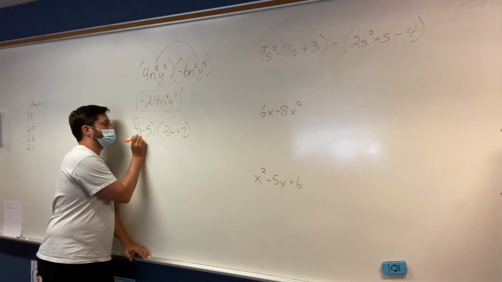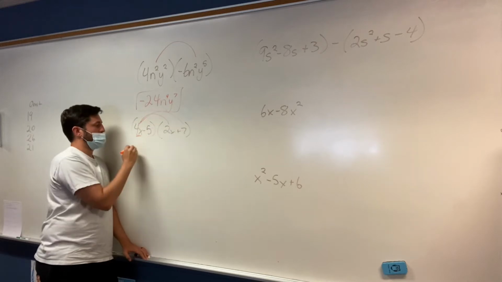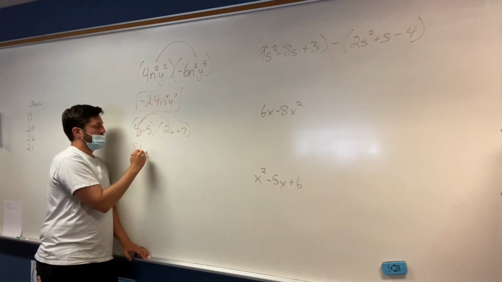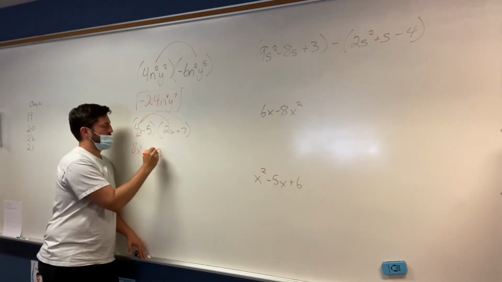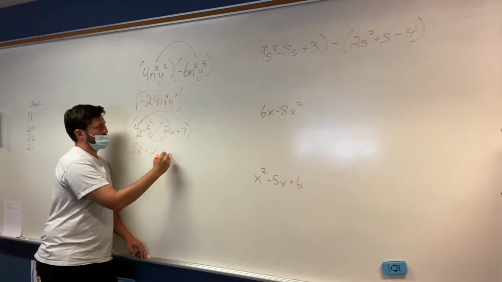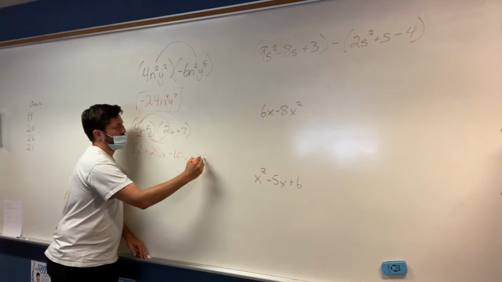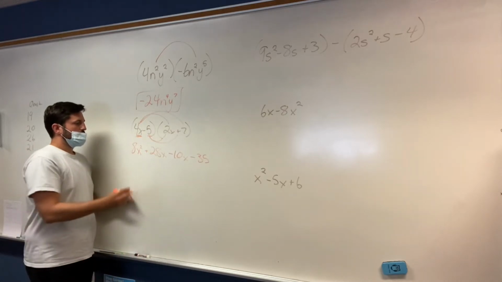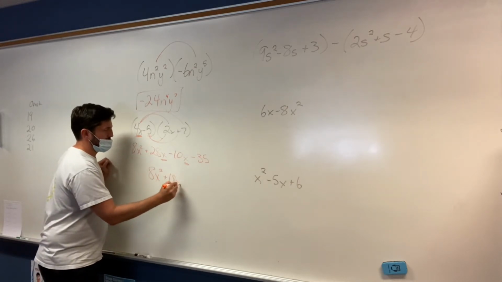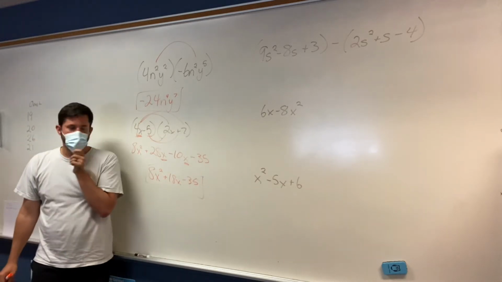Now this, I have the 4x, and I'm gonna pair them up with here and there. So 4x times 2x is 8x squared, 4 times 2 is 8. 4x times 7 is 28x. They're done. Now it's their turn. And then -5 times 2x is -10x. -5 times 7 is -35. Combine like terms right here, 8x squared plus 18x minus 35. Done, done, done.